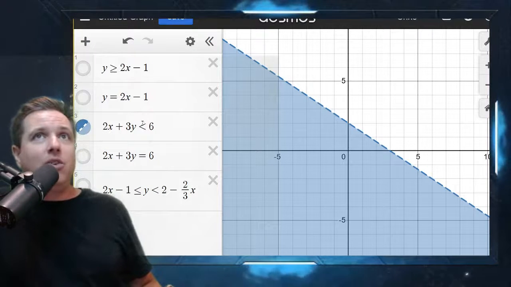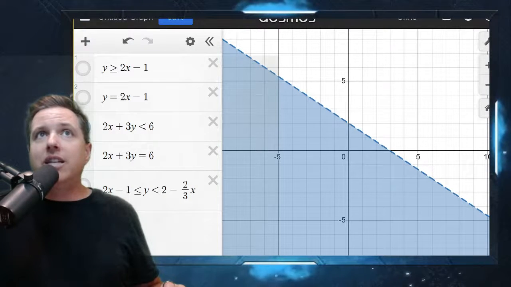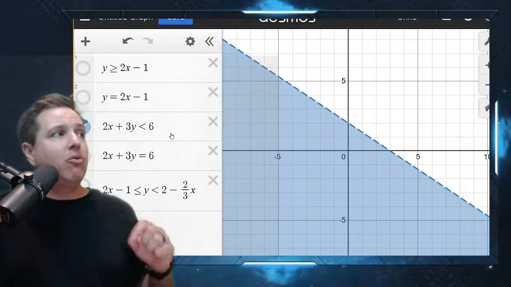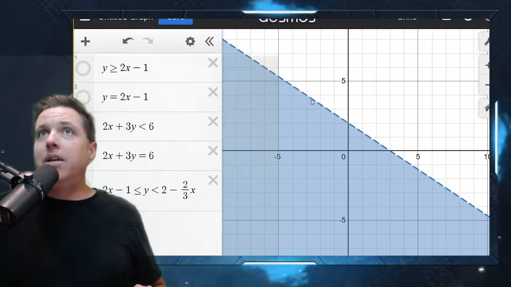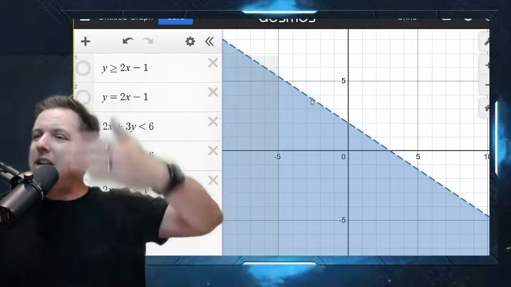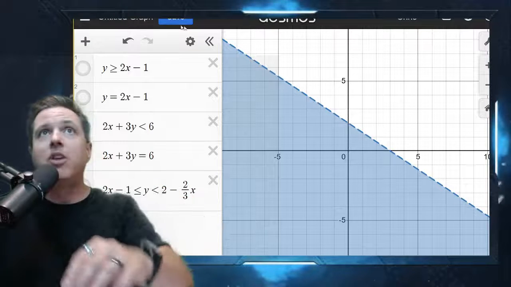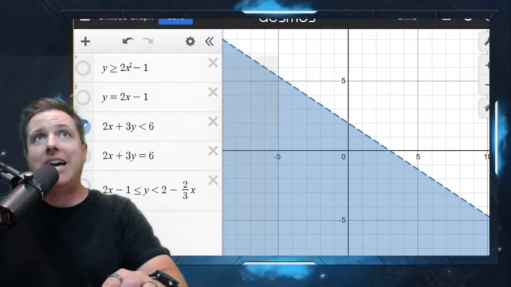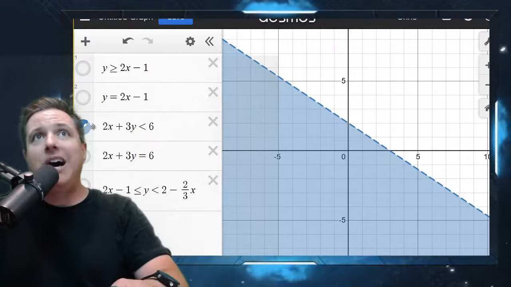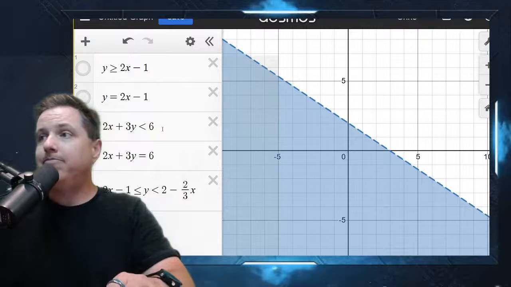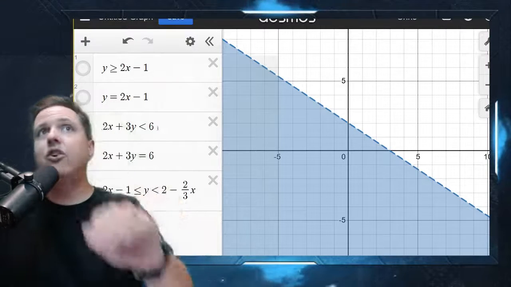Okay, so see how here it put these dashed lines? That's because this inequality is not an or equal to, it's a strict inequality, where it's strictly less than, or if you have a problem that's strictly greater than, then your boundary line should be dashed or dotted, because that indicates that the points that are right on the edge of the boundary are not solutions this time. So up here, points on the line will satisfy this original inequality. Down here, points on this line will not satisfy this inequality right here. So that's the difference between when you make the dashed line and the solid line.